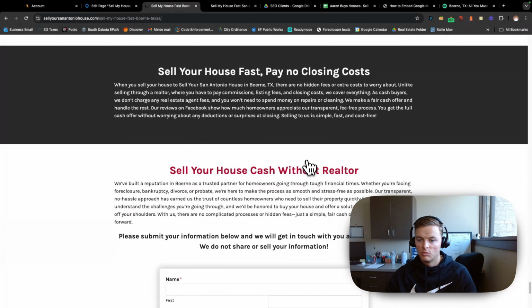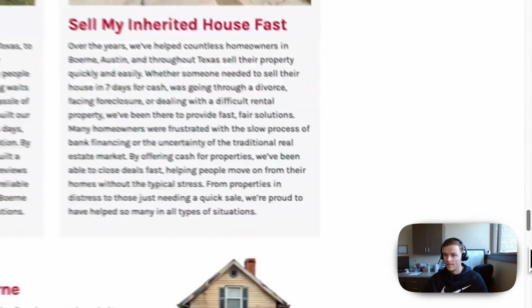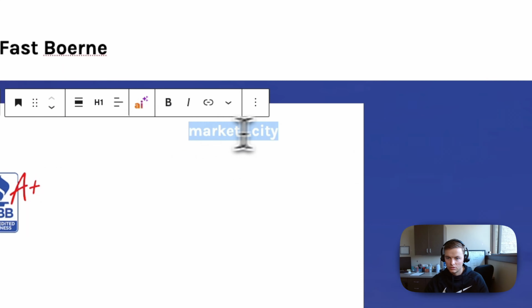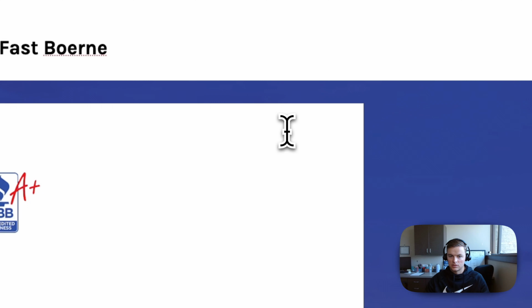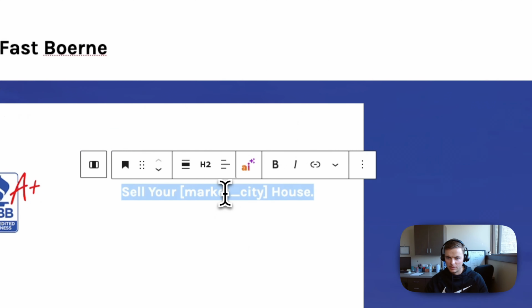We're good to go. But this is exactly what it looks like with Burn, Texas at the bottom, everything like that. So we are going to make that right there. And I think what I'm going to do, just for future reference, comma, Texas. I know it's white just because of the design, but we're going to do that. And then I'm going to go here.